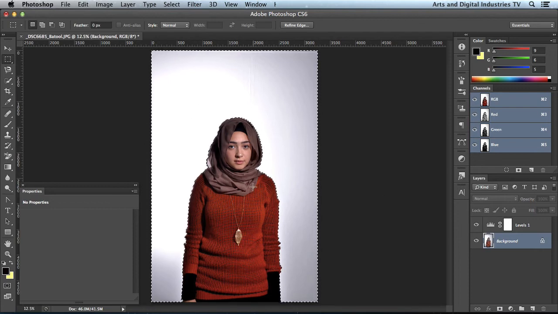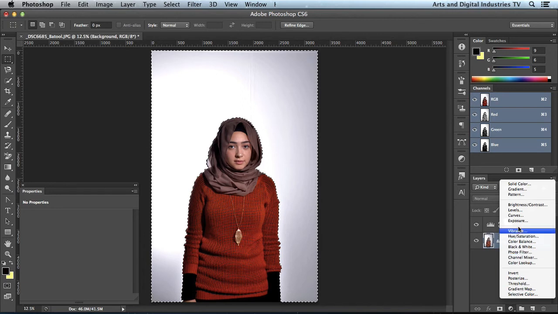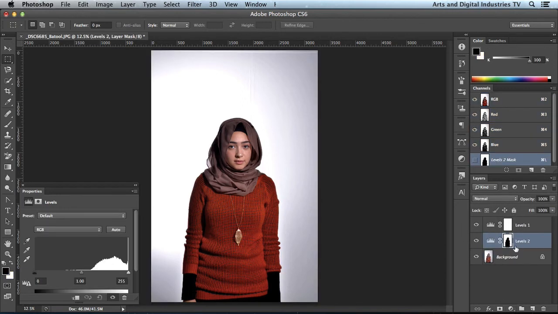Now what I want to do is add another levels, but I only want to adjust the bit that I've selected. So if I go back down and create another adjustment layer, another levels layer, as that selection is active, it's going to automatically create an alpha channel or a mask, which it applies to that levels.